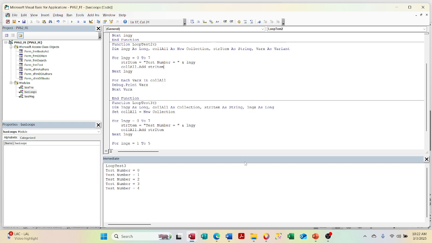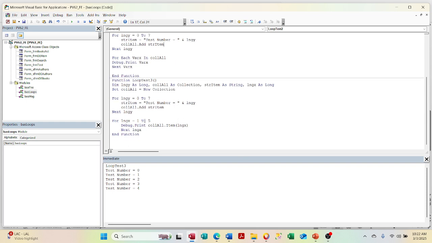That's another thing too when you do that. So first what we're going to do is collection all dot count, and we're going to debug print that so you can see the three methods on the collection item.